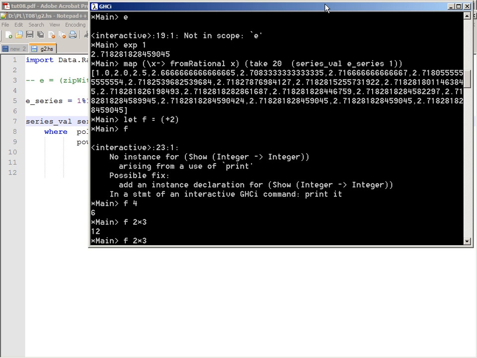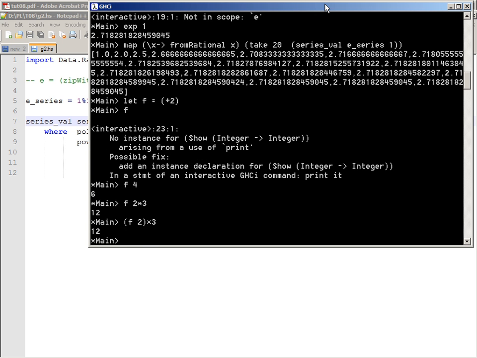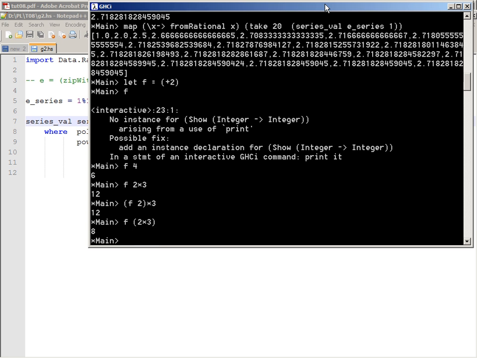So standard precedence is like this, because there's the invisible function application operator that resides here. It's invisible, but it's nevertheless there. So if I want to apply f to 2 times 3, I should change the brackets like this, right? And I get f applied to 2 times 3.